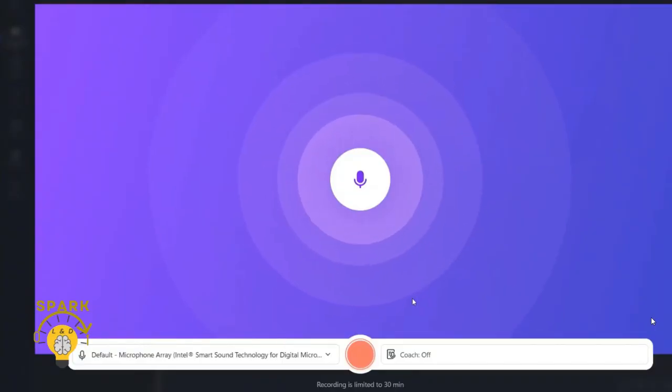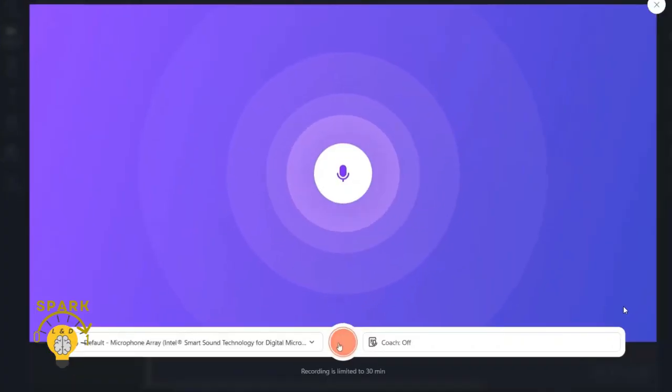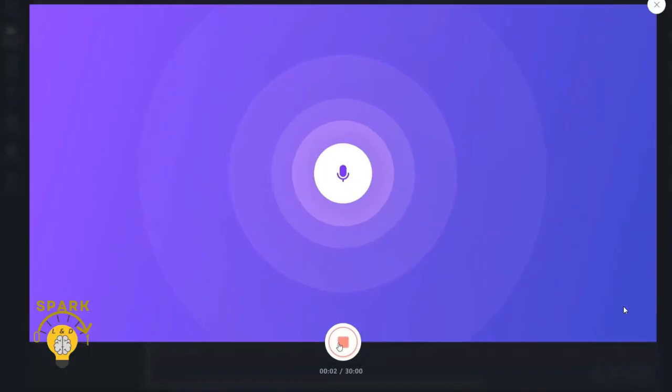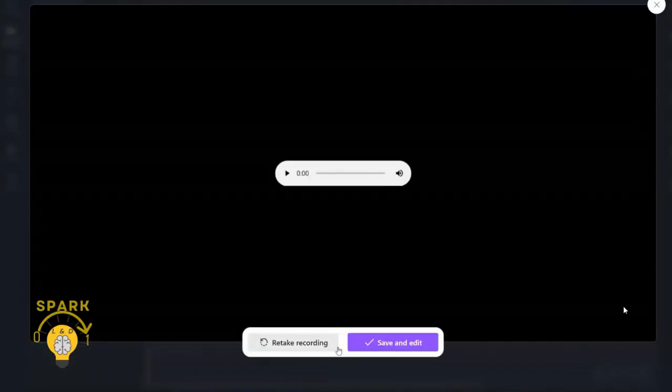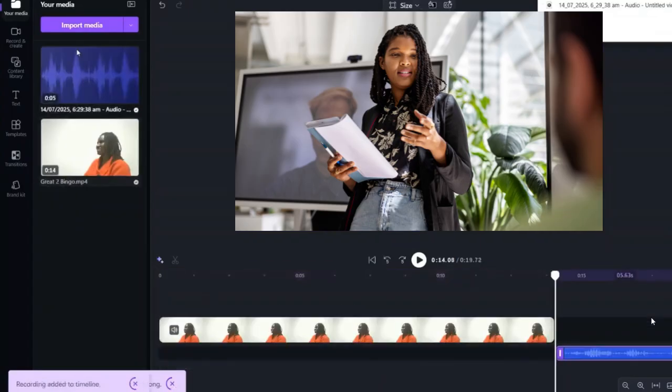So even if you just want to record an audio that you will use later, or you just want audio, so clearly this is easy. You click on the button and you say whatever you want to say. You can save it, and it goes into your media log.